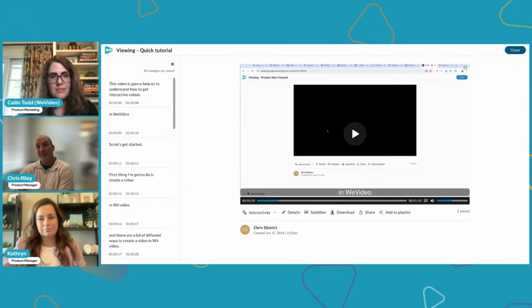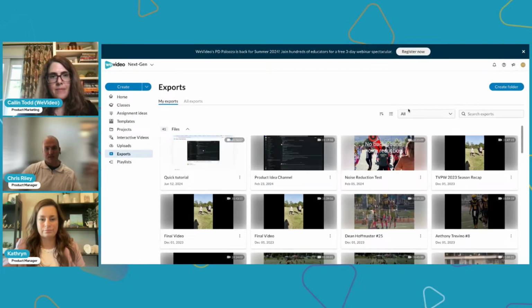And then when we share this video through WeVideo, the subtitles are automatically applied in the WeVideo player. If we want to take that video somewhere else, then what happens is the video and its associated VTT file are downloaded or sent to Google Drive or the cloud, any integration that we have as far as storing those. And so that VTT file can be uploaded in any player. All of the major video players accept VTT files as the source for closed captioning. And so that's the way our subtitle generator works. That's it for me.